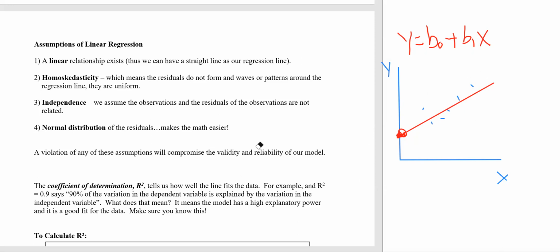It doesn't have to be upward sloping, I just chose that here. Okay, so this is how we are looking at the residual plots. If I look at these residuals, they're pretty close. Remember, the residuals are the difference between the actual values and what's predicted by this line here. And we like to see just a nice uniform pattern.